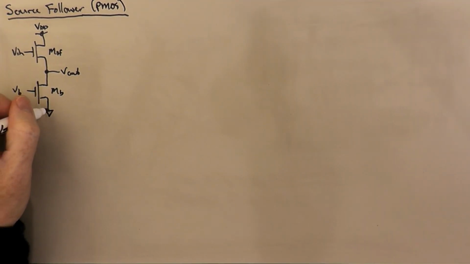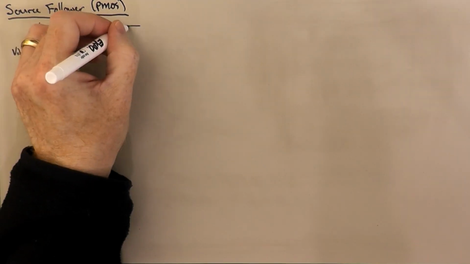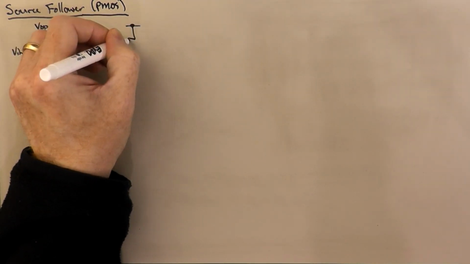And to flip it upside down to get the PMOS version, we're basically going to take stuff that was connected to VDD and connect it to ground, and stuff that was connected to ground we would connect to VDD, and stuff that is up from ground maps into stuff that's true down from VDD. And so here the bias transistor is connected to ground, and so for the PMOS version of the circuit, the bias transistor will be connected to VDD.